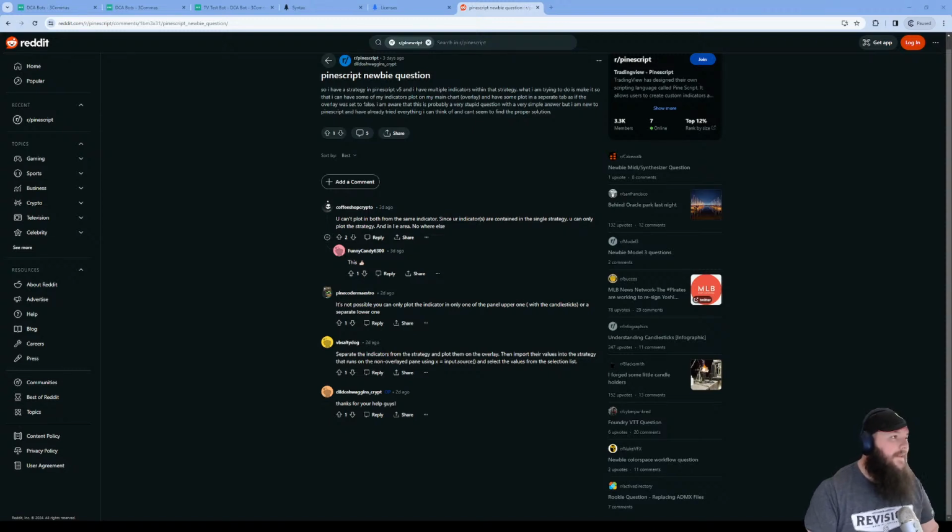Okay, now I pasted the whole code. I'm going to go over and make changes I need to. First thing actually, sorry, I need to make sure they're both on the same version. I should have done that before I pasted them here, but same version. Now I need to get rid of the new indicator title because you can't have two indicator titles within one script. So we're just going to get rid of that.